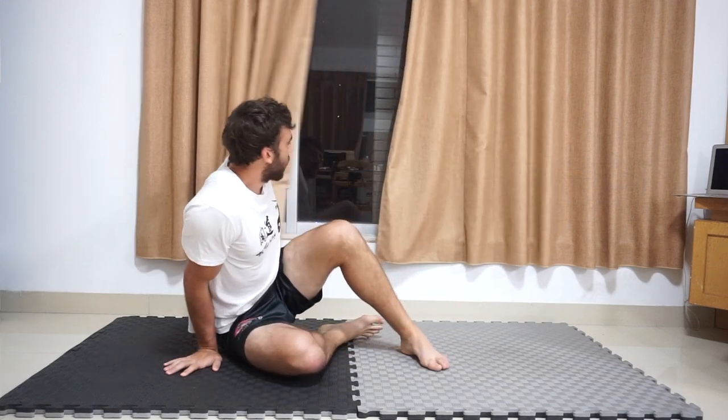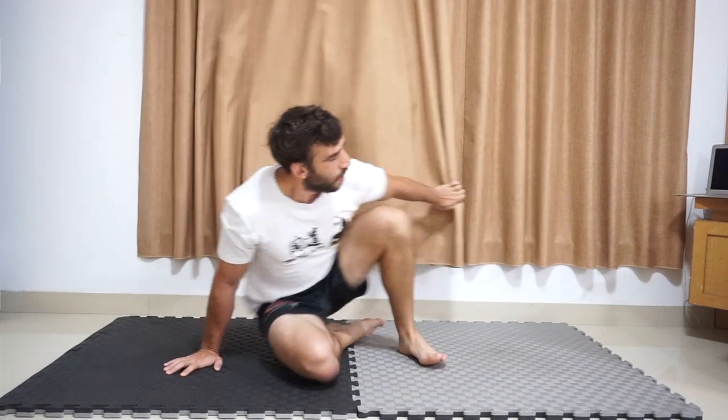So if passive stretching is not good for usable range of motion increases, then what is it good for? Well, right now it is almost 9 p.m. where I am — we can see it's pitch black outside. So at the end of the day, when you are ready and getting ready to go to bed, we can sometimes feel still very energetic or we're trying to calm down, and it's a bit difficult.